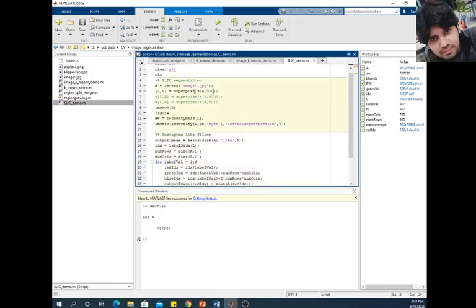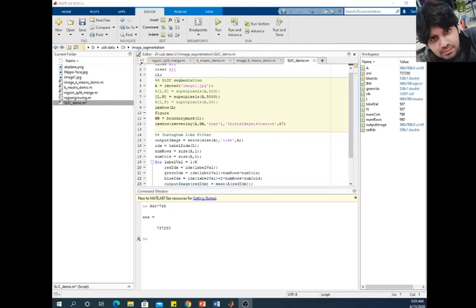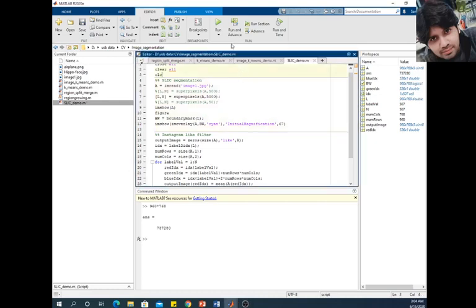Let's say I change the number of superpixels to 5000. Now I'm representing those 737,280 pixels with 5000 pixels. So let's run this again.